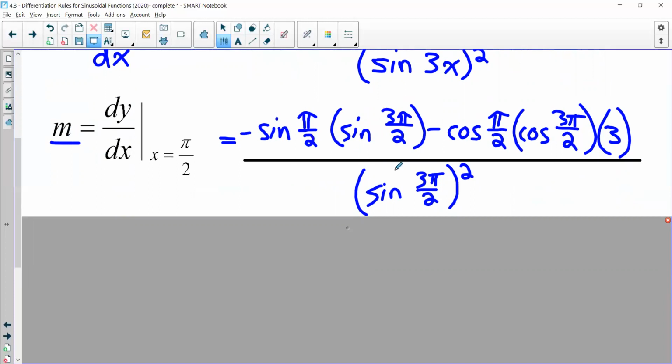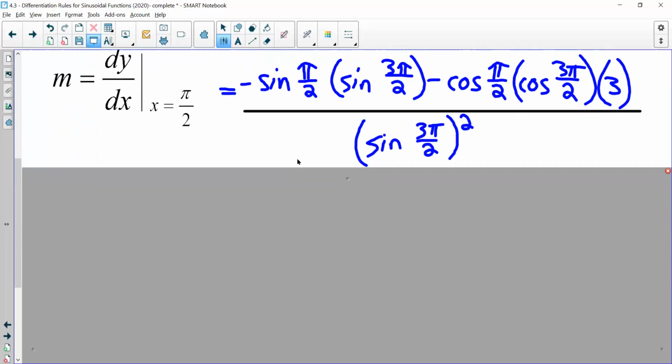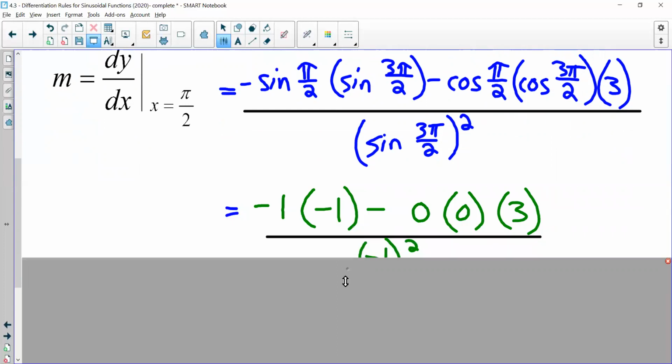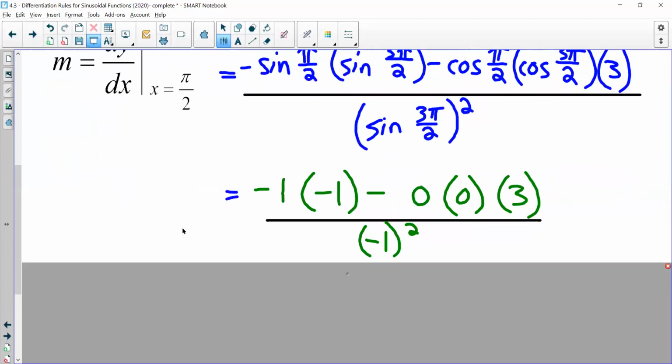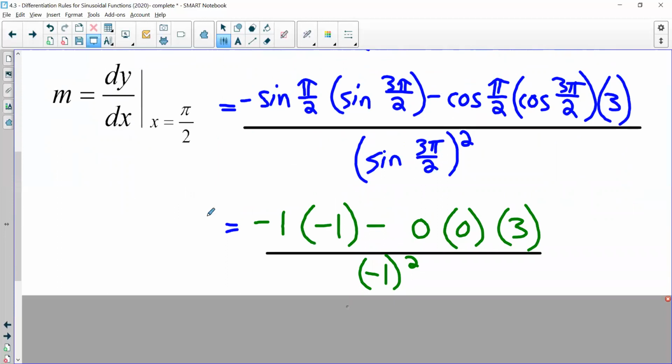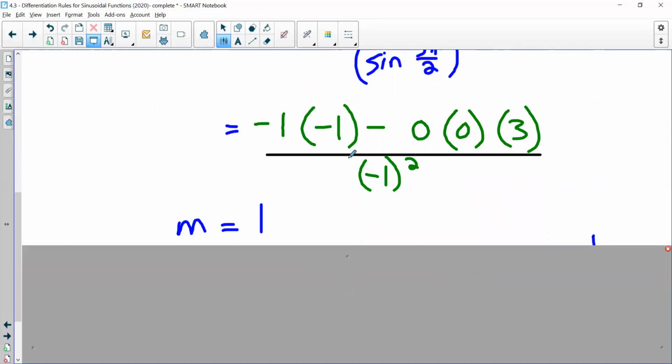Substituting in, so you do have to know your trig reasonably well to be able to get these answers. Now, obviously, using a calculator in radian mode is perfectly fine too. Make sure you have that available. Substitute in all your numbers that you need. All right, so those are all the proper values, matching what you've got there to get a final result of, oh, look at that. All worked out to a nice number of 1.